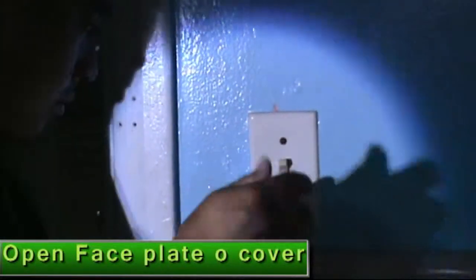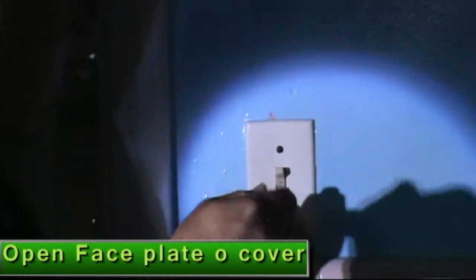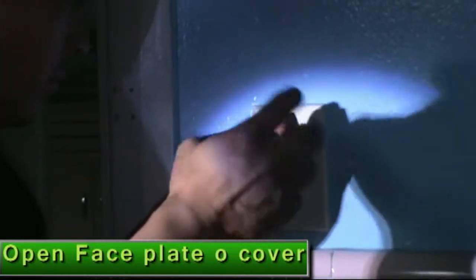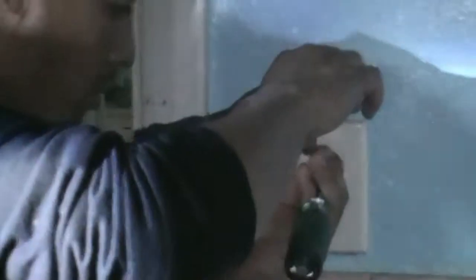Yeah, he opened the faceplate right now. When you see, he removes the screw for the faceplate. It's just a little, yeah, he's quick for that, no problem. When you see, he removed the faceplate, okay? This is good. This is good.